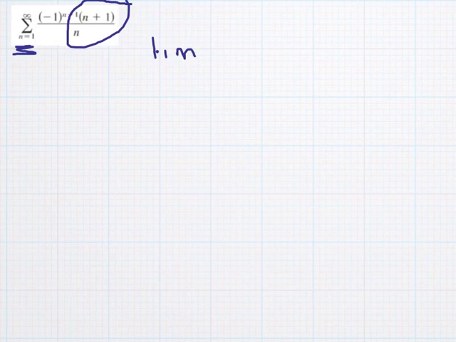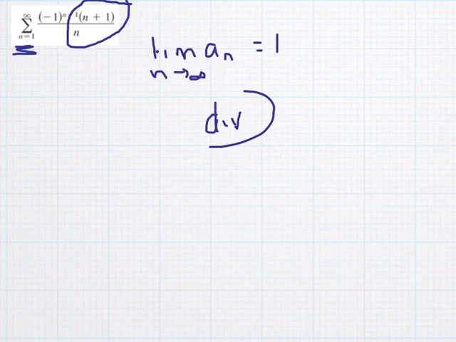Okay, let's think about this series. This is already starting out at n equals 1, so all that we have to do is check the two conditions, and right now let's look at the limit of this as n approaches infinity. What does that equal? I'm sure I gave you way more than enough time. The limit of that as n approaches infinity is 1. So the first condition's not met, so that series diverges.